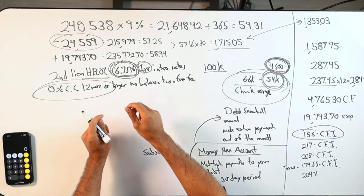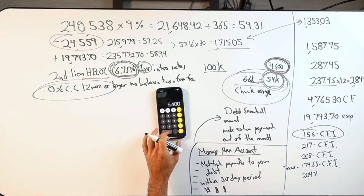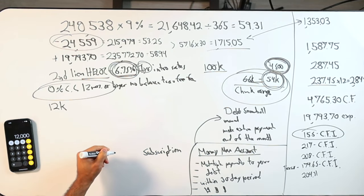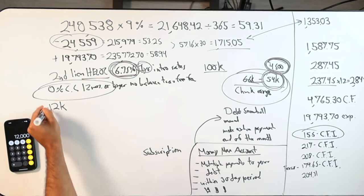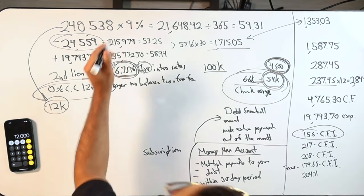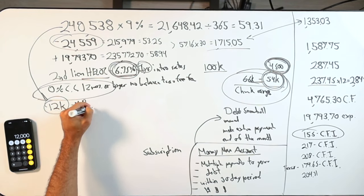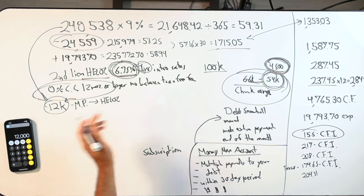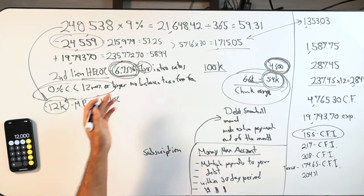Having a credit card where you take the gap between $54,000 and $66,000 — so $12,000 — and put it on a 0% credit card for 12 months with no transfer fee, it costs you absolutely nothing to park $12,000 at 0% instead of 6.75%. You just pay the monthly minimum back to the card from your HELOC. All these different things are not being factored in by replace-your-university-style calculators.